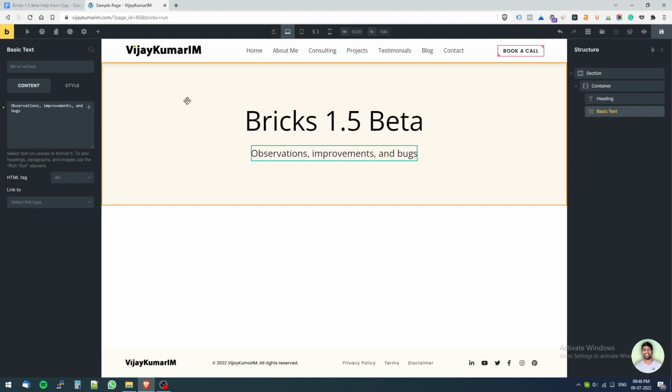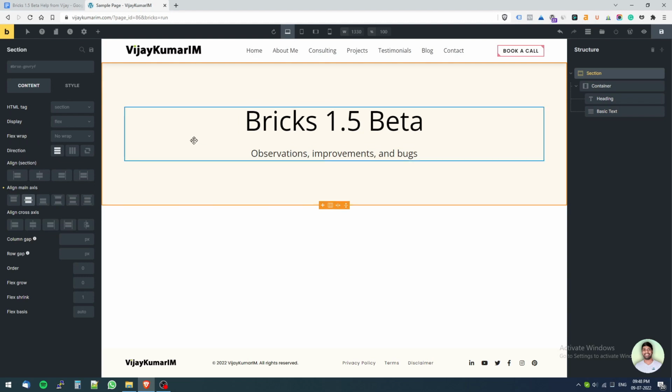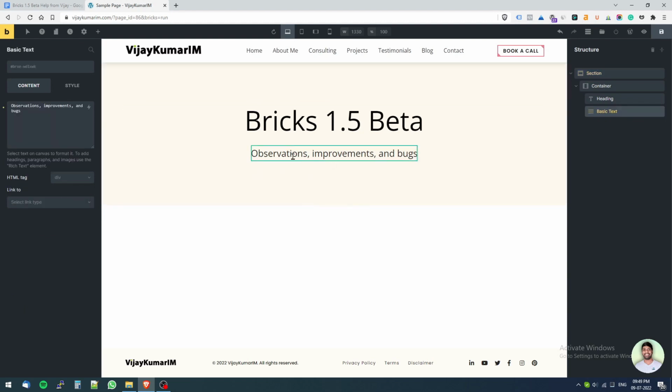Whereas in Oxygen, if you refer to Oxygen, we will clearly know in which section it is, in which div it is, which column it is in. So that way we have a better understanding of the structure as well. Oxygen does a better job there. So I think Bricks should be doing the same as well, because if I select this one, I want to see what is the parent and also the parent container and parent section as well. So I think that's a good idea.